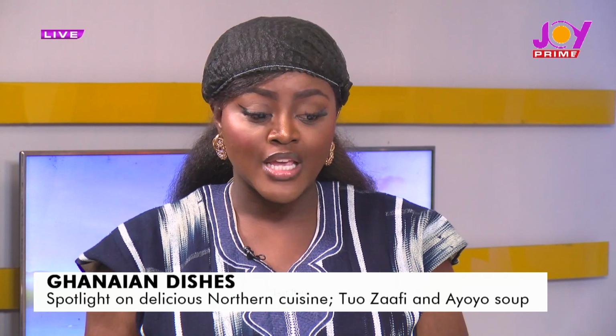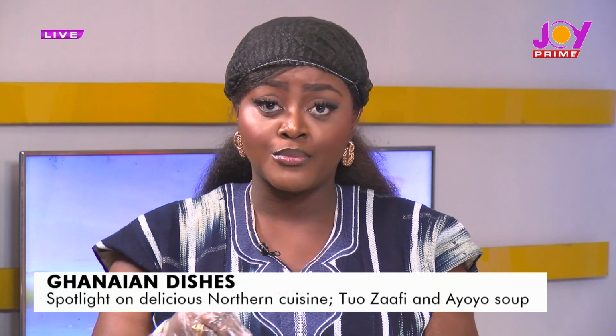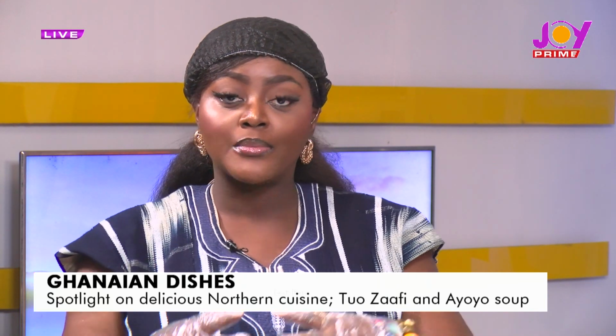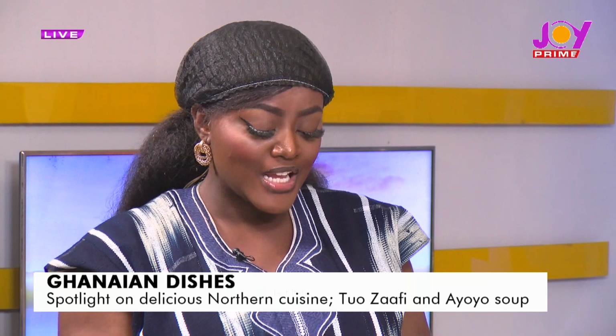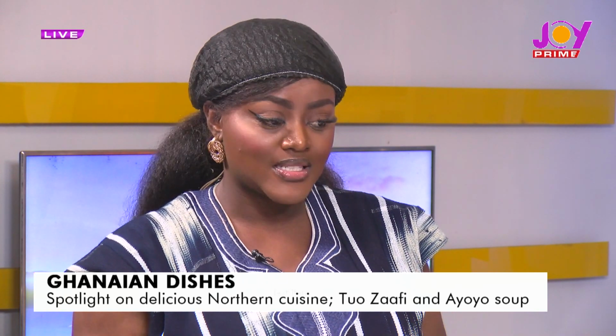There are different kinds of stews. It's not only the ayoyo soup that it's eaten with, or the little red oil stew that is added. It's not just that. Just like with the Ashantis, we can eat fufu with groundnut soup, palm nut soup, light soup, and all that. It's the same with the Tuo Zaafi. There are different kinds of soups. And so we are going to get started.